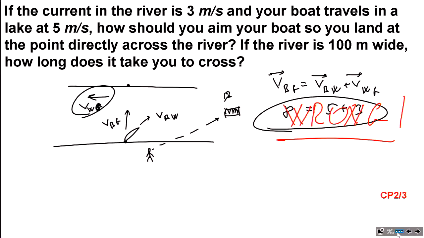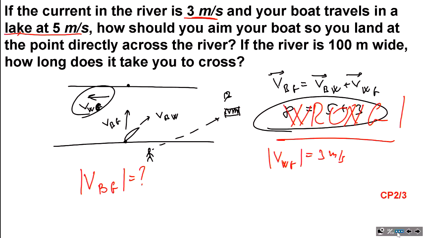So what? We made a mistake. We figured it out. Now we can fix it, right? So fix it. Spend a minute or two and try to calculate the magnitude of the velocity of the boat relative to the ground. That's an unknown number. This number, 3 meters per second, represents the magnitude of the velocity of the water relative to the ground.